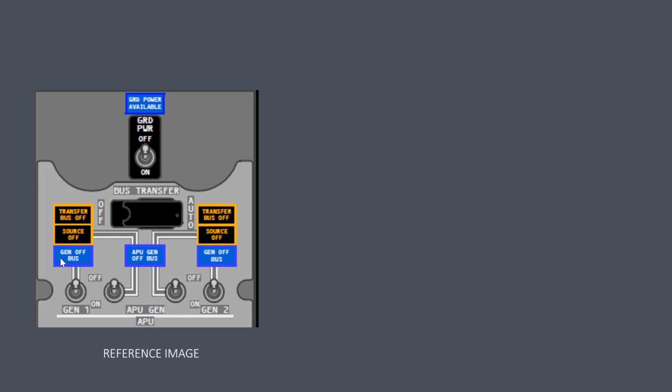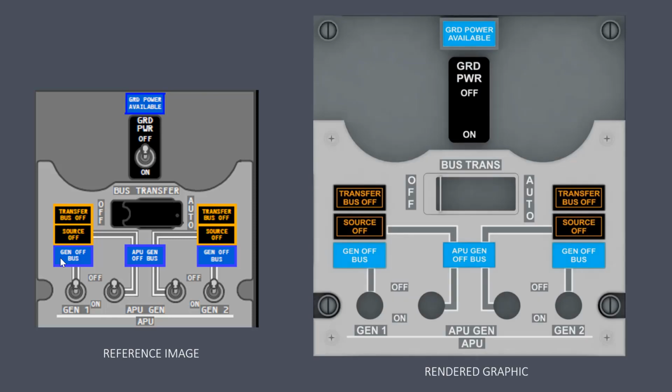The images we use on the storyboard are called reference images. These will be turned into beautiful web-optimized graphics by our amazing graphic team, and they're going to be what's used in the lesson. And they're also added to the asset library for anybody else to use. So just know that the reference images that you use on the storyboard can look really not so great, and they can be all marked up and they can have weird lines and everything on them. That's okay, because that's not the graphic that's going to appear in the developed lesson. The graphics team is going to turn it into something really nice.